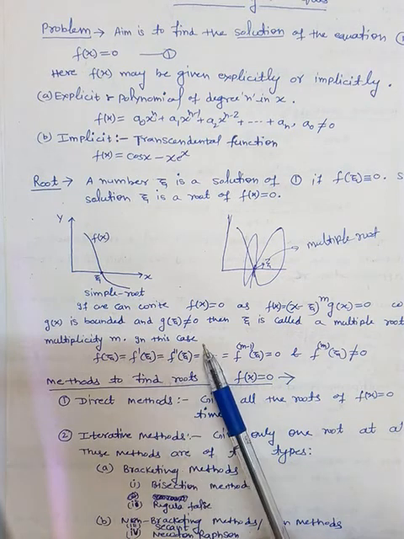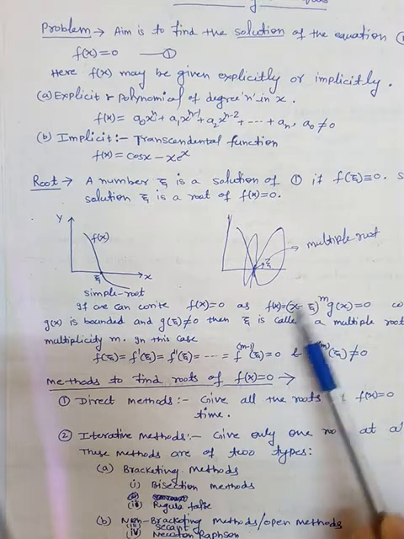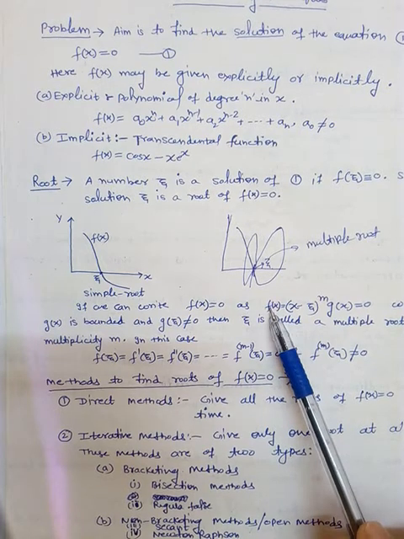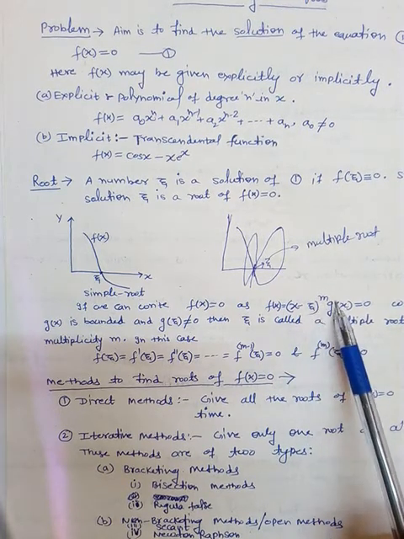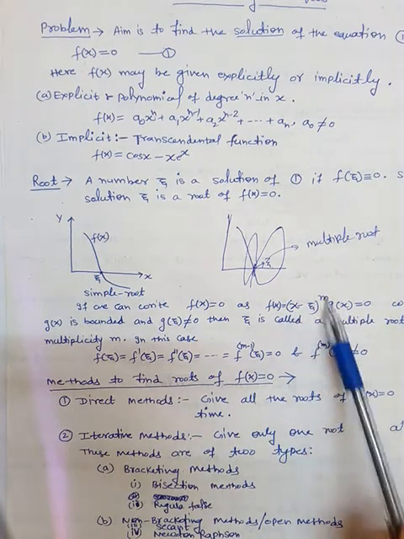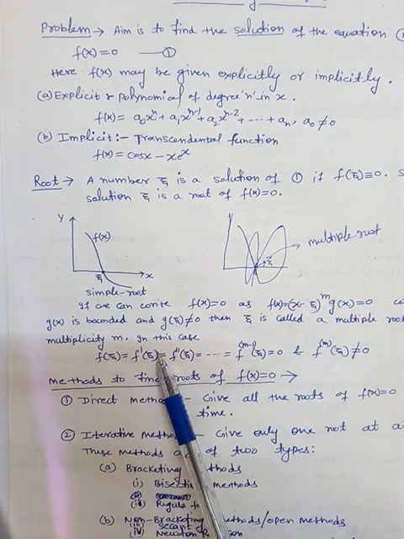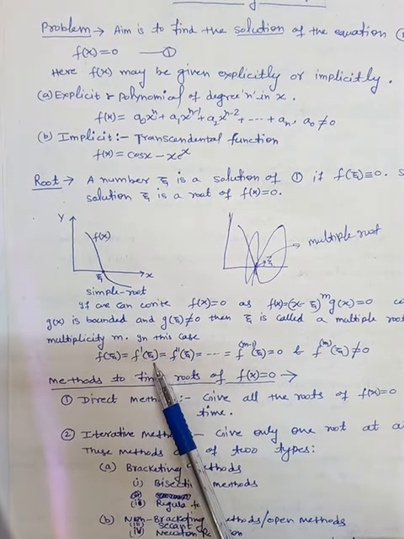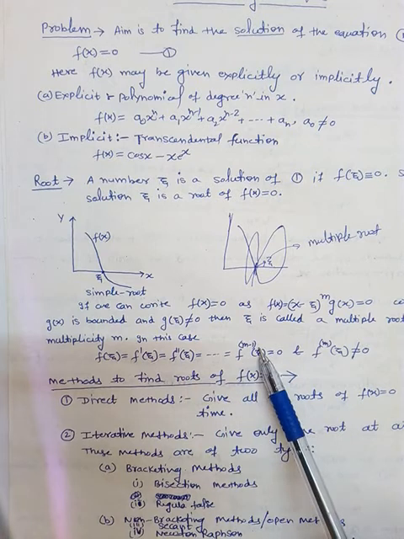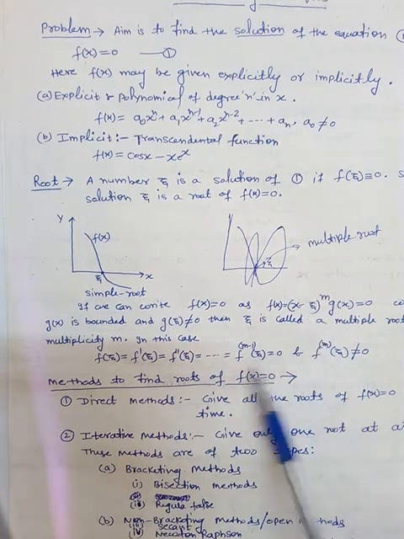In this case, if you put xi in f, then due to this factor, it will be 0. Similarly, if you take the derivative, then its power will be m minus 1, and hence again when you put xi, you will get 0. So this goes on and on. That means the first derivative of function f at point xi will be 0, the second derivative at point xi is 0, and so on up to m minus 1. If you differentiate this function m minus 1 times and put xi, you again get 0.